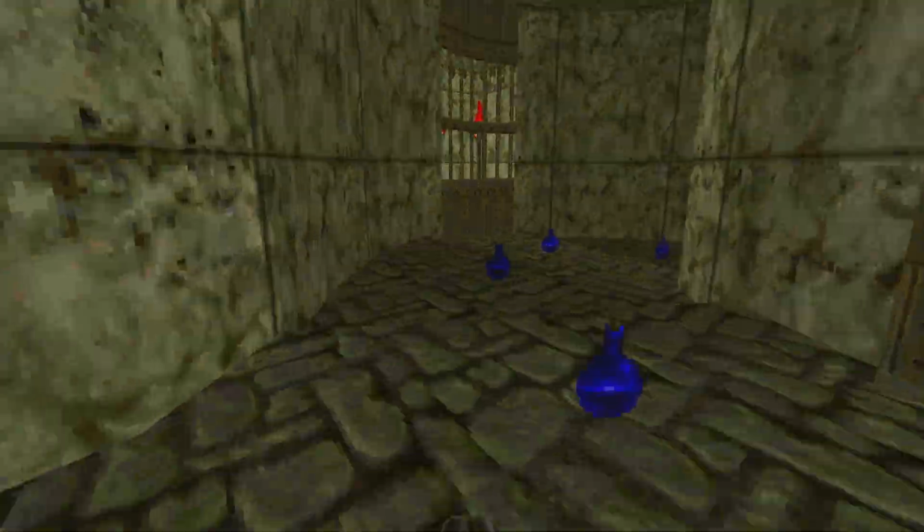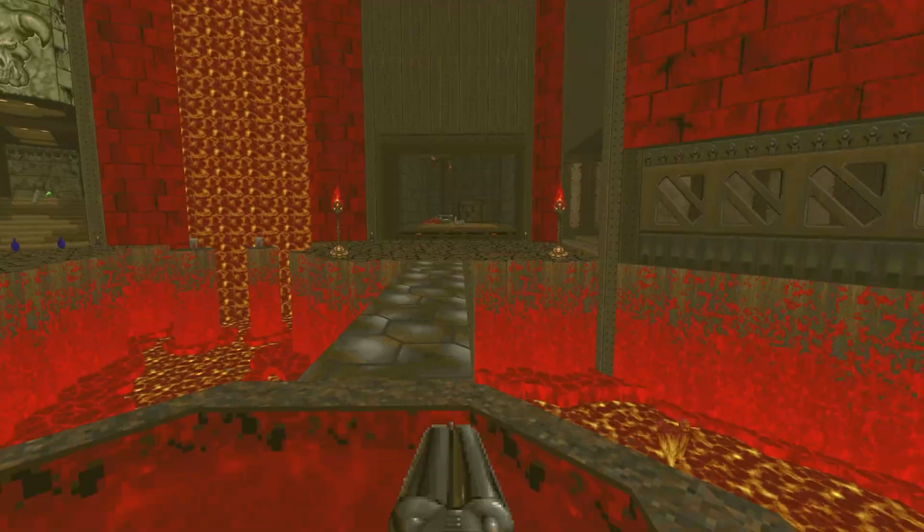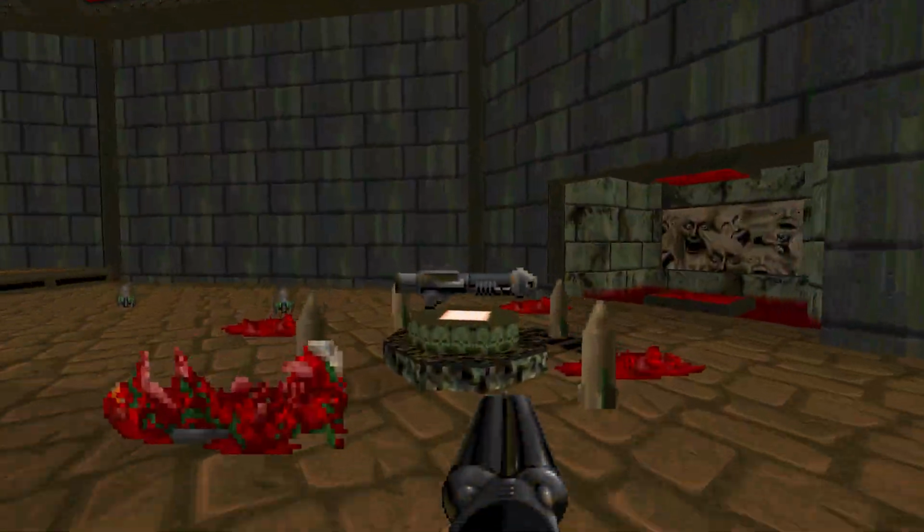I started by running around the map to get a feel for the flow, making sure that the movement felt natural and the space was engaging. I placed items strategically, ensuring they felt both enticing and balanced.